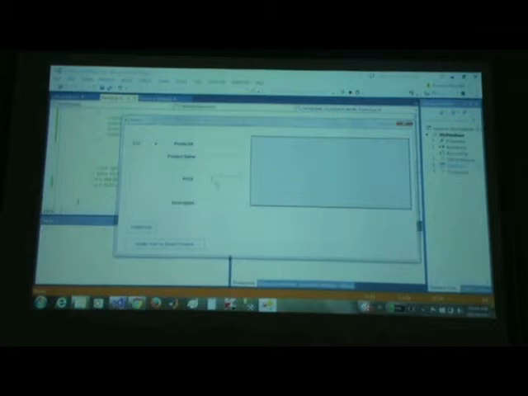There is a property for the text box which is called read only. Usually it's false. So we go to the properties for the text box and we change it to true, and then we disable all the text boxes. So while the code is running, the user cannot enter any value in these text boxes, and can only enter a value in price.